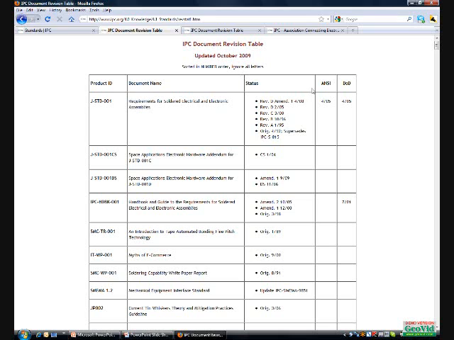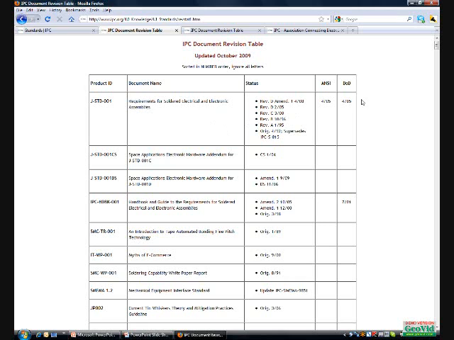And in this one, this has the document revision table, essentially since the beginning of IPC, listing all the documents, the revision dates, whether it has been approved by the American National Standards Institute, whether it has been approved by the Department of Defense, and what the current revision is, and whether it's been superseded by another document or it has superseded. So for example, one of IPC's more popular documents, J-STD-001 on soldering electrical and electronic assemblies, the origination by superseding IPC-S-815 in April of 1992, and the current revision is revision D, amendment 1 of April 2008. And so you can see all the revisions in between.